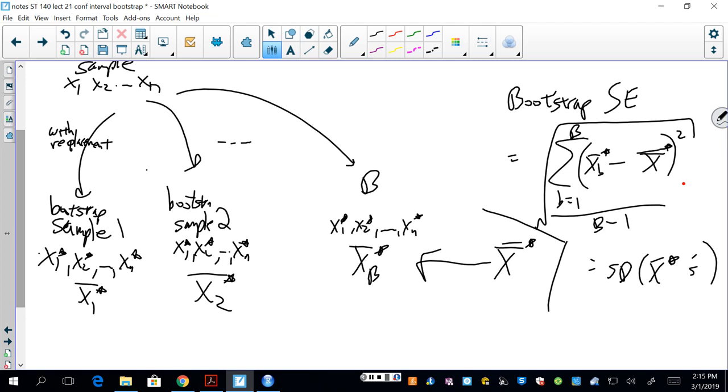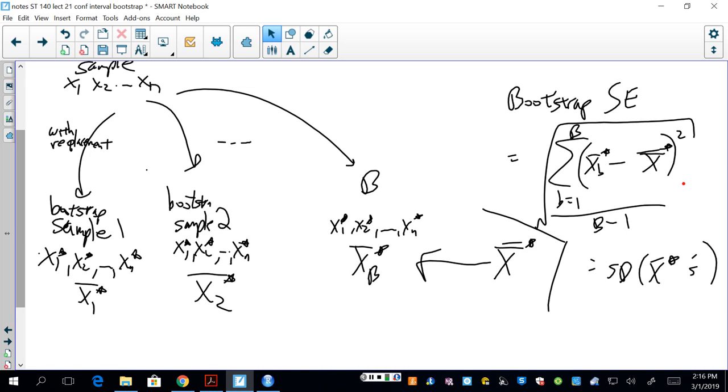The person who described it first and did a lot of theoretical work to show that this actually works, and gives you a valid estimate of standard error and other ways of getting confidence intervals, is Brad Efron, a professor at Stanford since the 60s, who kind of founded this area of statistics and simulation-based evaluation. He got the first international prize in statistics from the International Statistical Institute, and he's been president of the American Statistical Association and a bunch of other stuff.